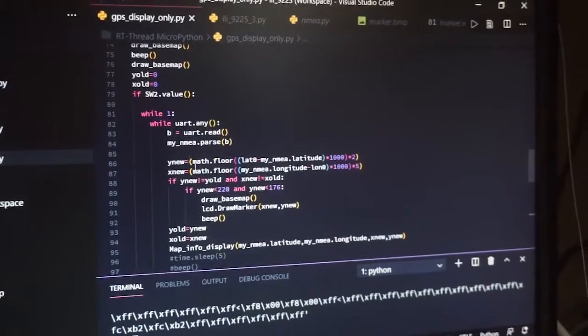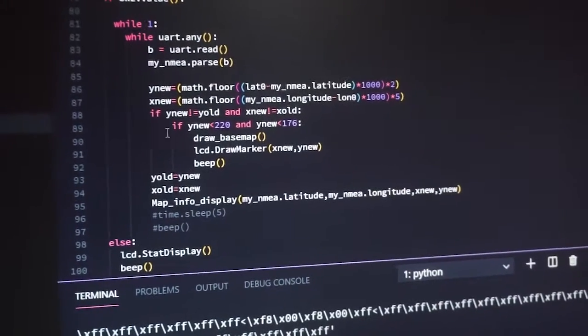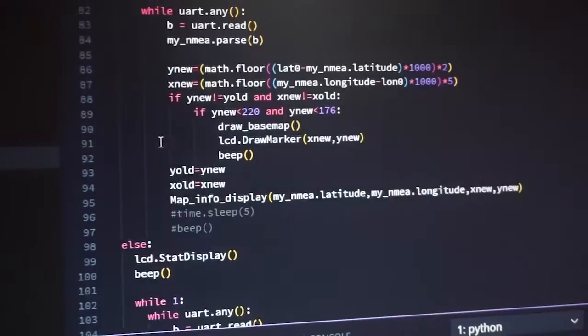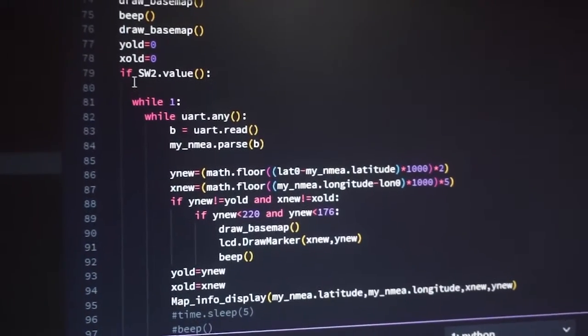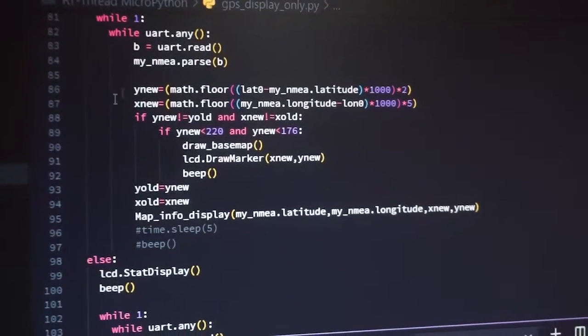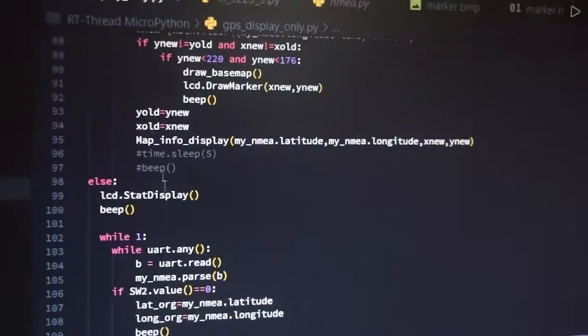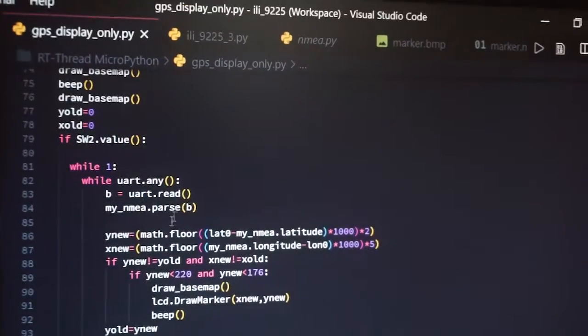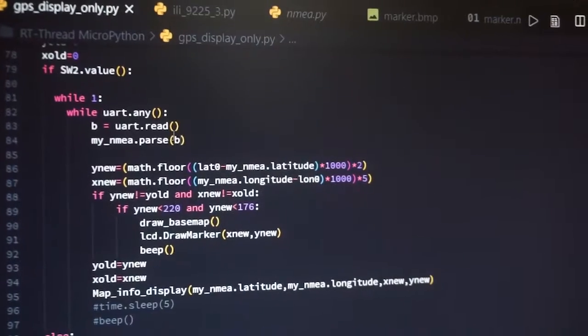I want you to go to this portion here wherein we have two while loops, while 1 and another while loop based on the if statement. So if I press one switch, this will be executed when this is true, but if this is false, this will be executed. So this divides the code into two parts.